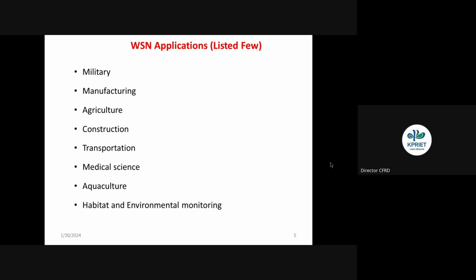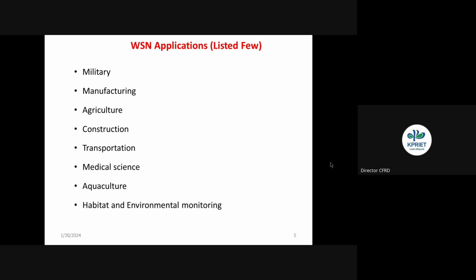In medical science, as you know, healthcare is one aspect, and there are many nano sensors deployed in our body that track human body parameters and give the data to the user as well as to the medical person. There are even sensors which can be swallowed, which monitor the functioning of the stomach and intestine, and later get dissolved by themselves. So that's the power of technology in sensor fabrication.